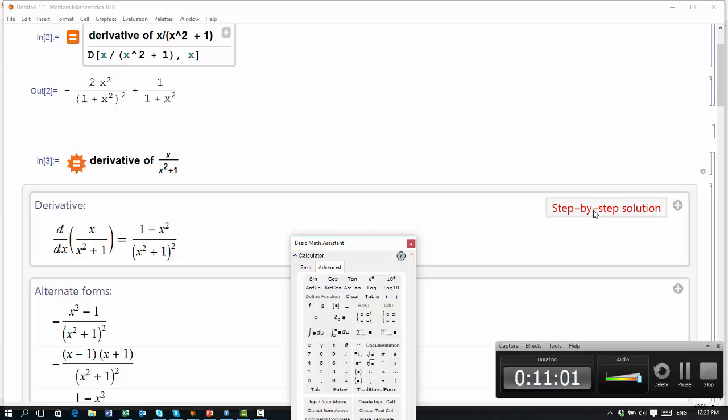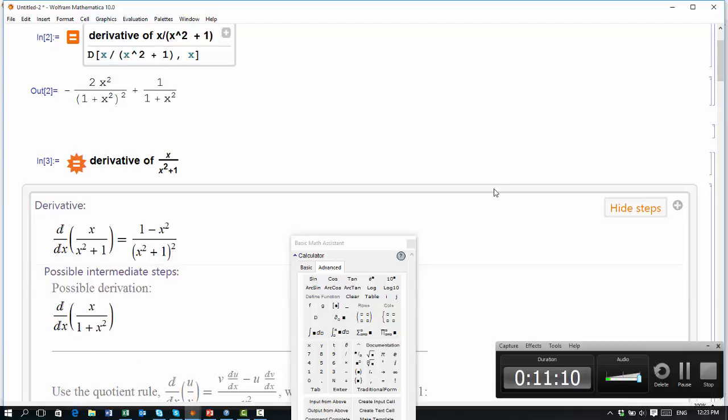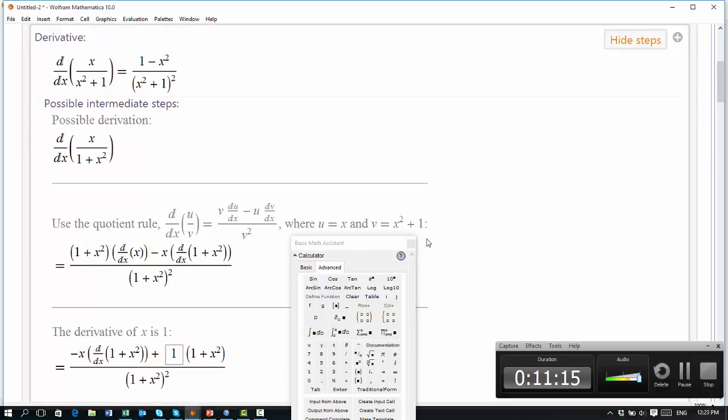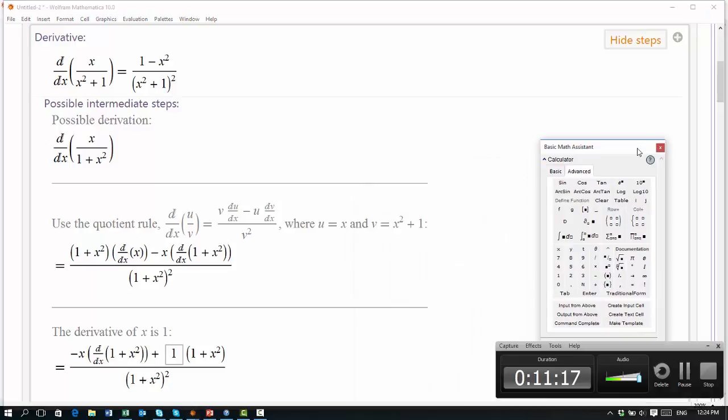And if you click on this, you see the step-by-step solution. So it gives you all the solutions which are possible. All the derivative steps which are possible in here. See that? So much detail that you can see. All the answers are possible, or the steps? All the steps. You can see each step is written here. Suppose you wanted to take a look at it, each step is written here.